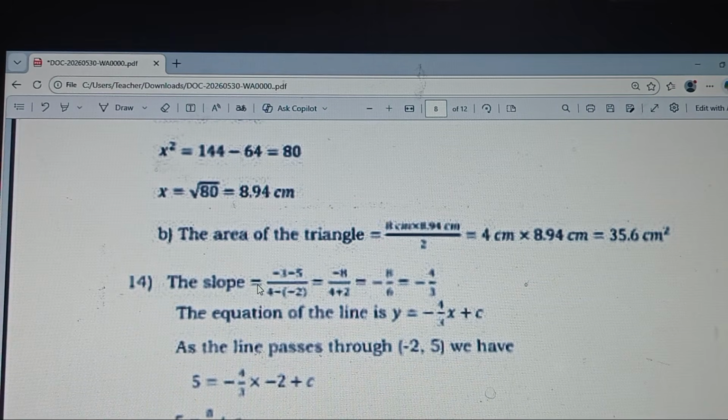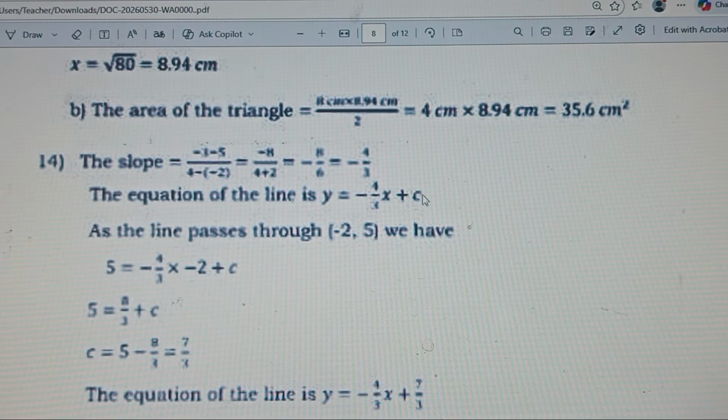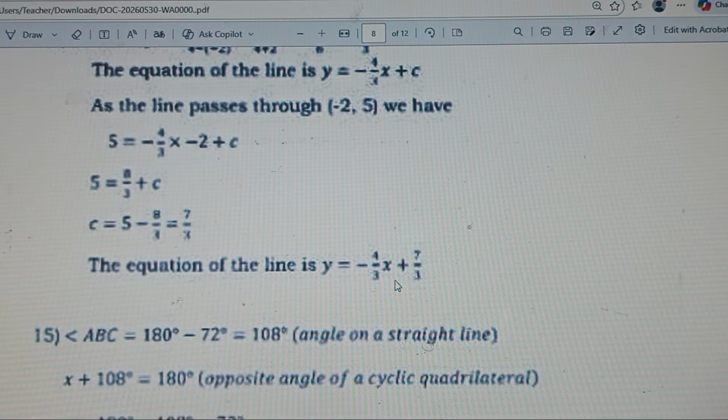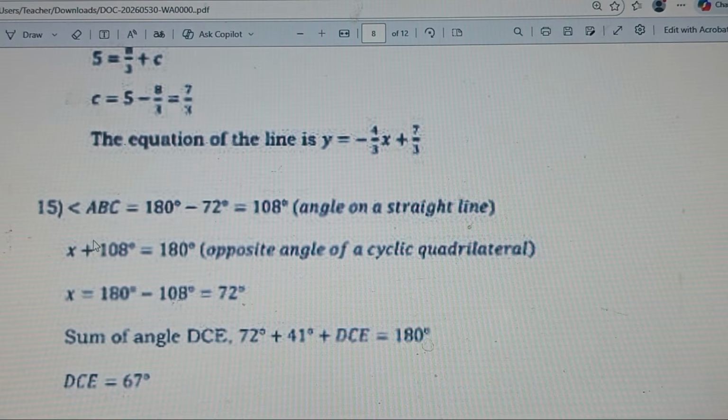The slope is y2 minus y1 over x2 minus x1. Then you get that one. Then you have to find the equation of the line. Then you replace the values of y and x by using point A, the starting point, or y1 x1, then you get c, then you substitute. Or you can use y minus y1 equal to m times x minus x1, then you will get that equation. That is taught in Senior 3. Yes, sir.